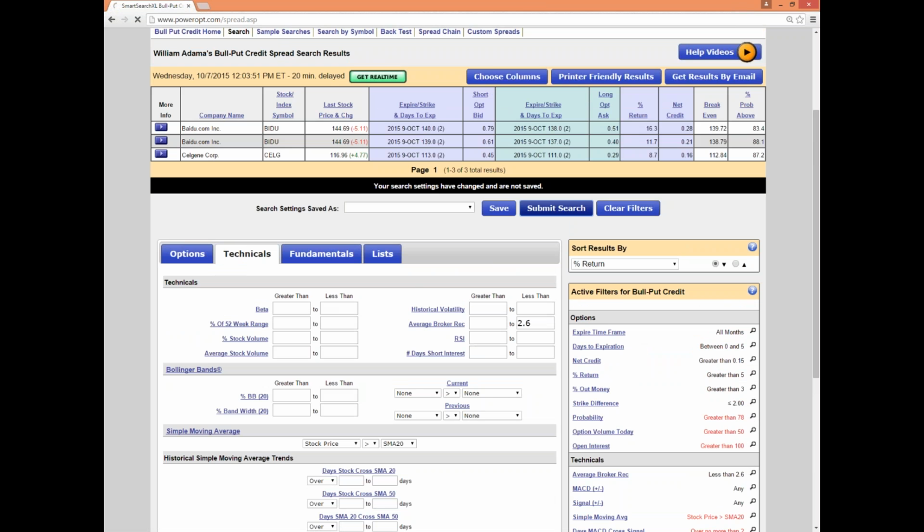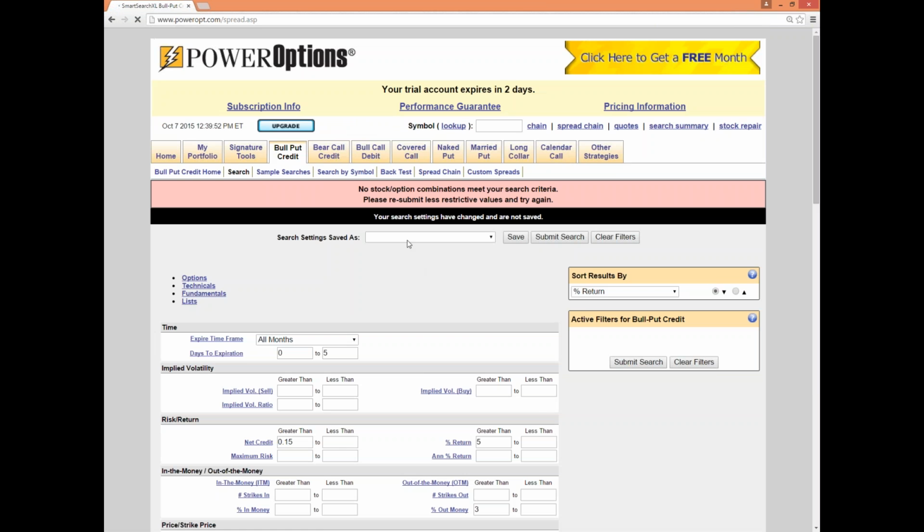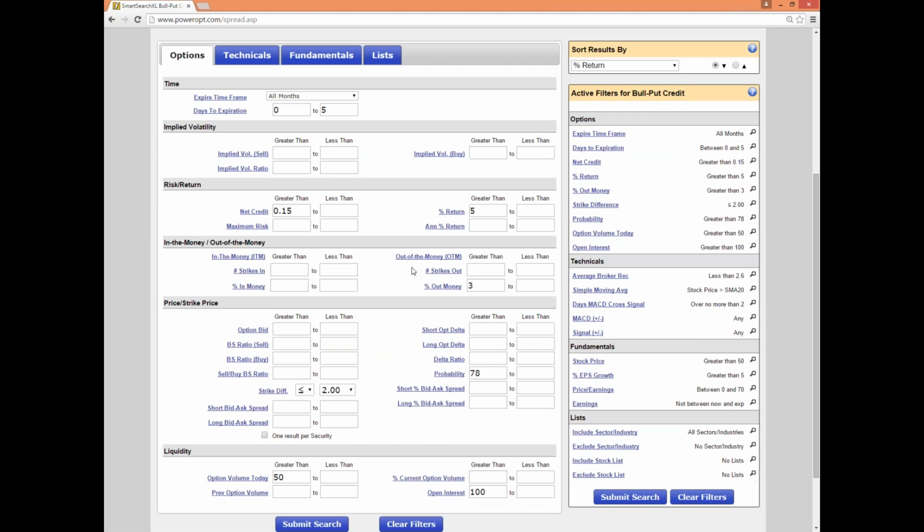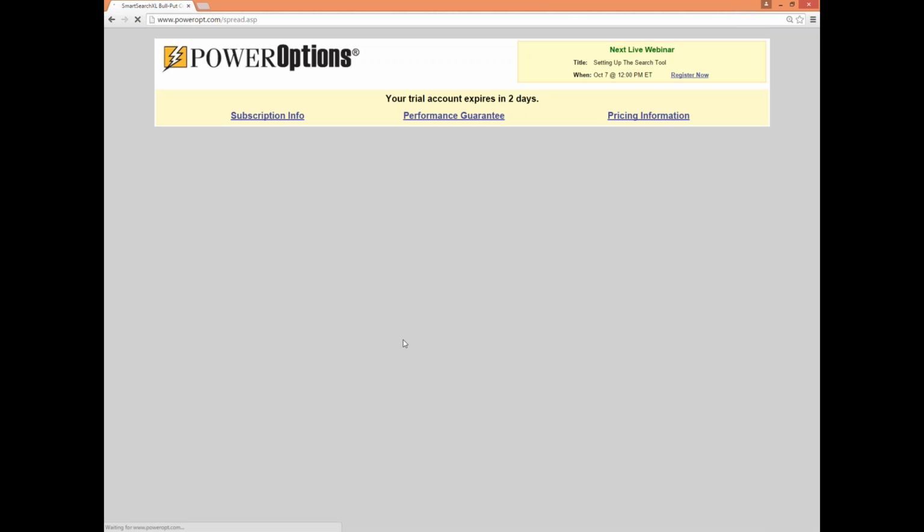I don't think we're going to see anything now that I've made a couple of those changes. Yeah, none of them match our criteria when we made the adjustments. Probably not due to the volume or open interest, but more likely the uptrend, I guess, although we've seen a good uptrend the past 3 or 4 days.